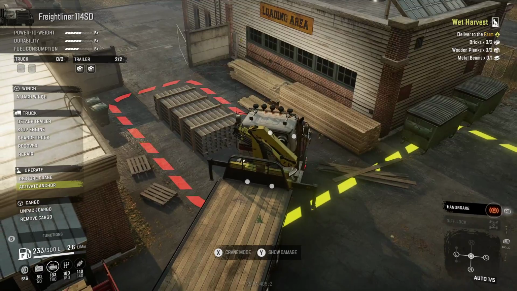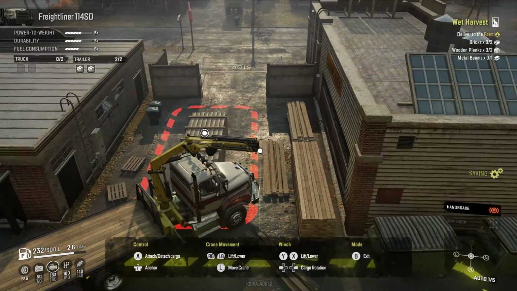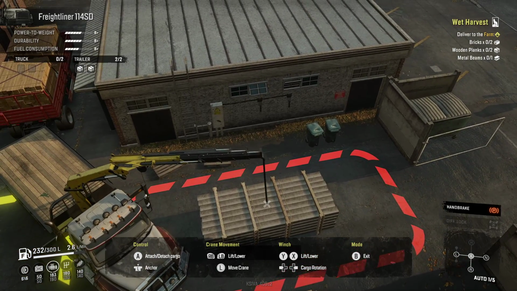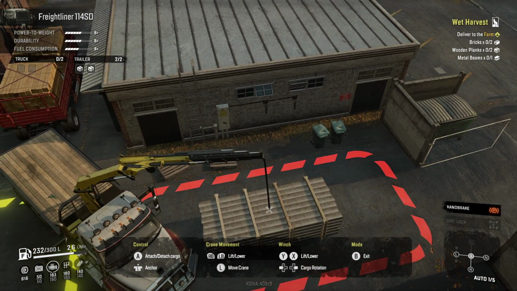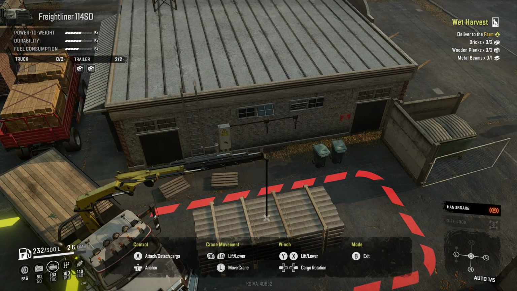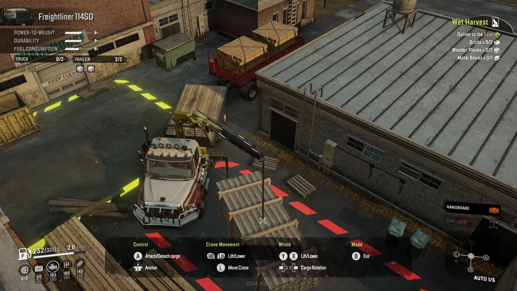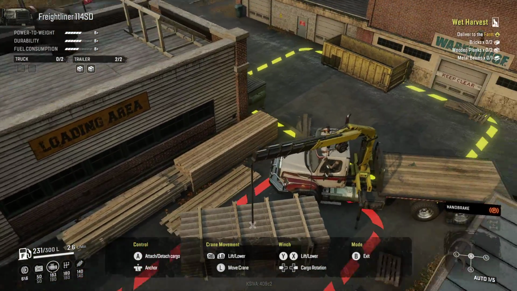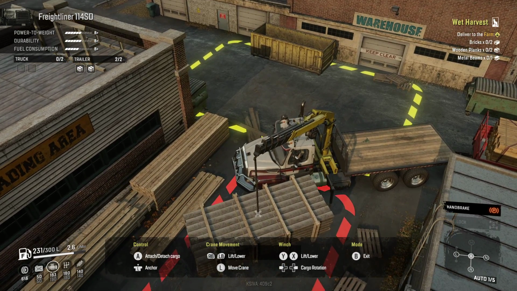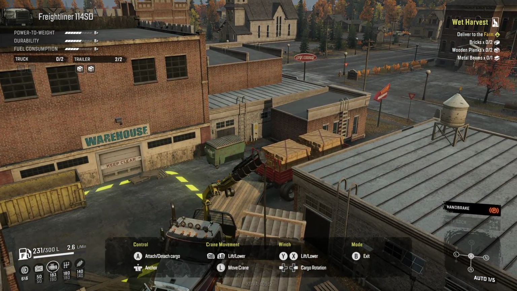So we're going to activate the anchor, put the parking brake on, and crane mode. I don't know if it's going to be able to lift it. That's pretty extended. If we bring the crane back, yeah, right there. Okay. I need to rotate this way so I'm not banging my truck. All right, bring it in a little bit. We're going to lift that high up.